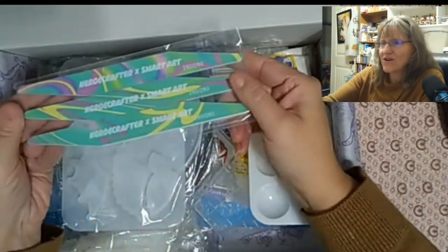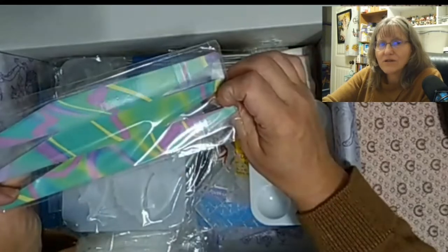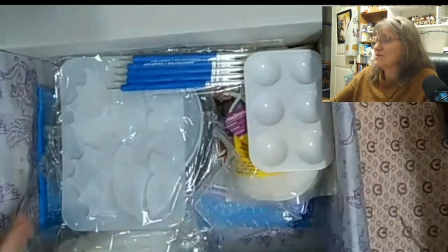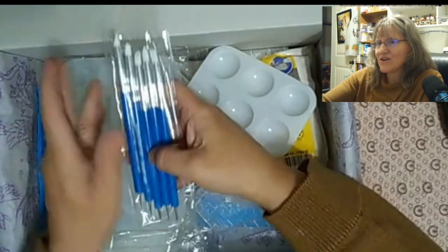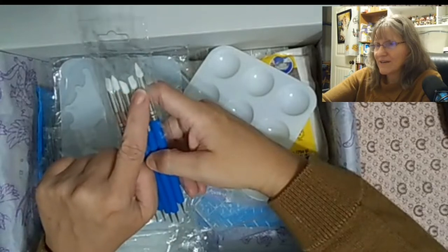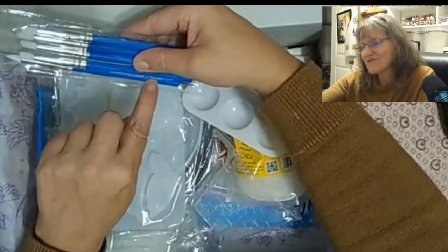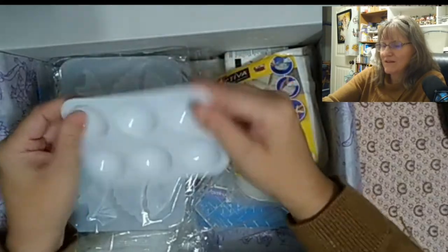Okay, so these are nail files, but you can also use them to smooth out your clay, the little tunes or the little horse. When you paint it, it goes on nicely. These are instruments to shape the clay and smooth it out. They also have her signature, NerdeCrafter and Smart Art. Okay, so we know this is a paint well to mix paint.